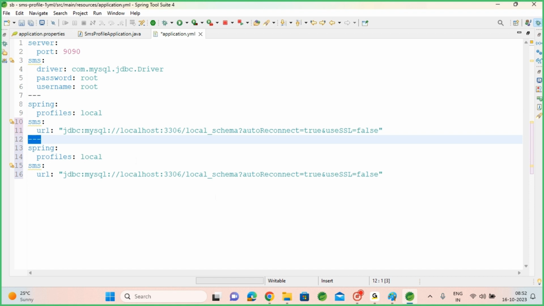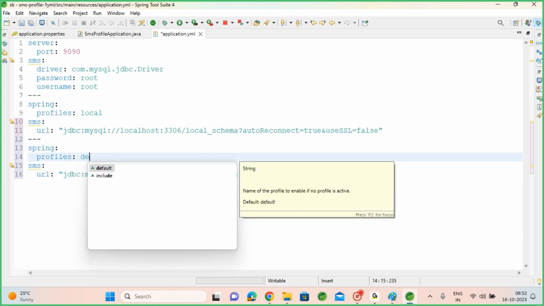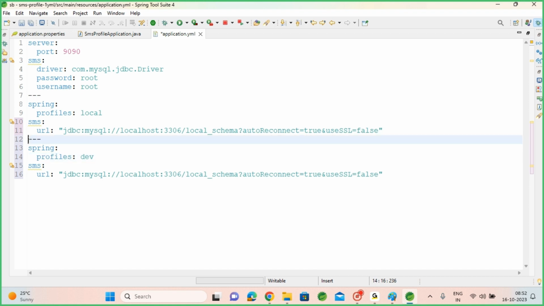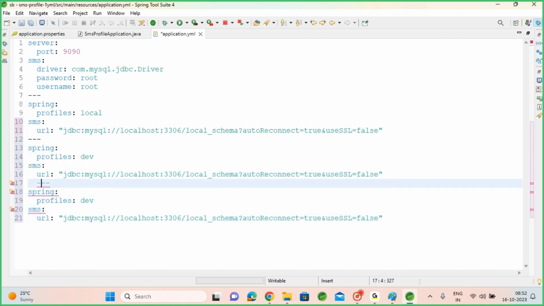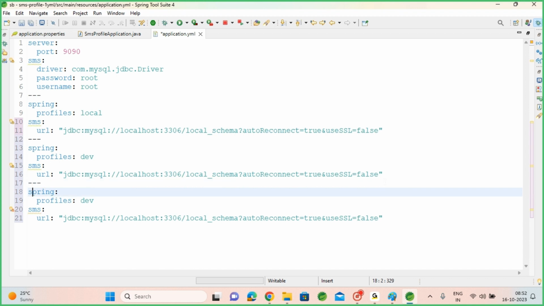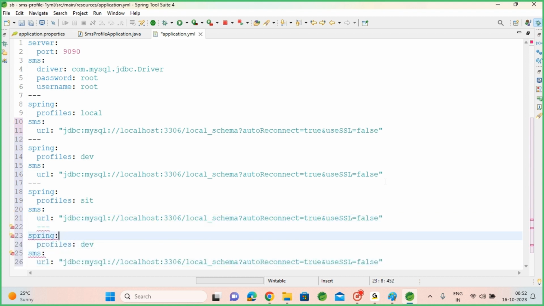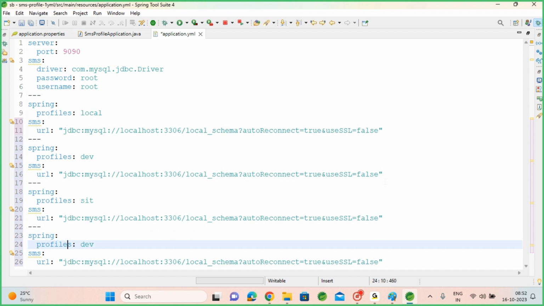Correct, correct. That's why we arranged it back. Okay. Local, dev, set, and whatever profiles you have, you can configure them here. So this is how I maintained it.